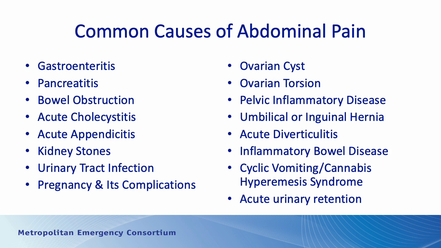And then the last thing to think about is acute urinary retention. This could be the older patient complaining of suprapubic abdominal pain, so they have a lot of pain above the central pelvic area. And if you feel the belly, you can feel this tender, tight mass. Well, that's a distended bladder, and the patient needs a Foley catheter. It's amazing how, when you put a catheter in, all of a sudden these patients feel much improved.